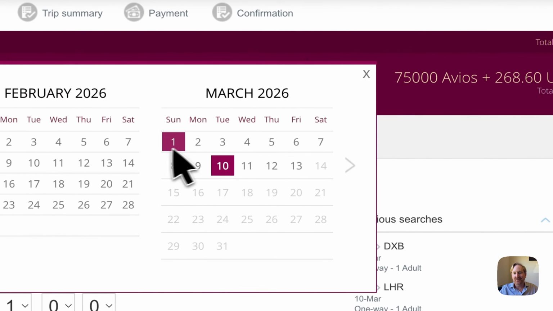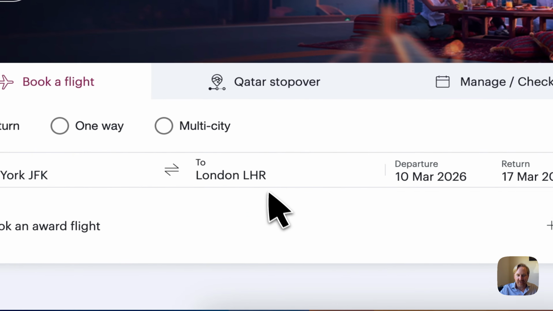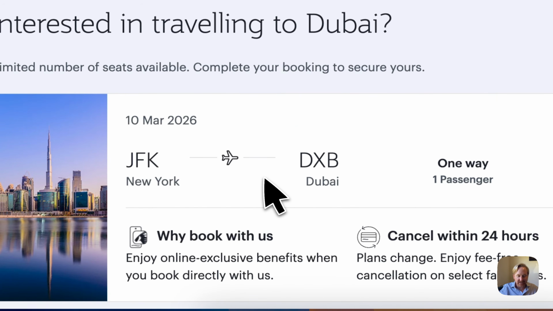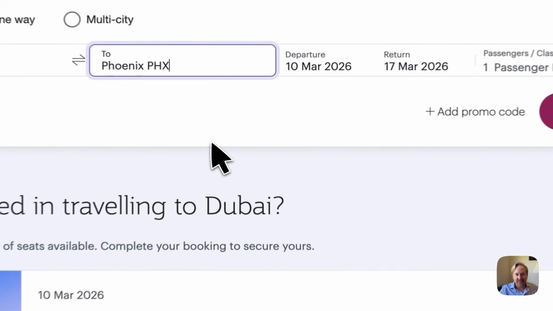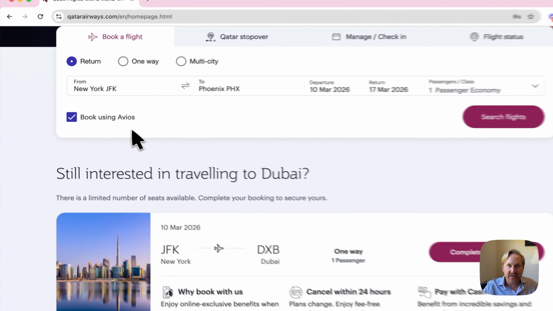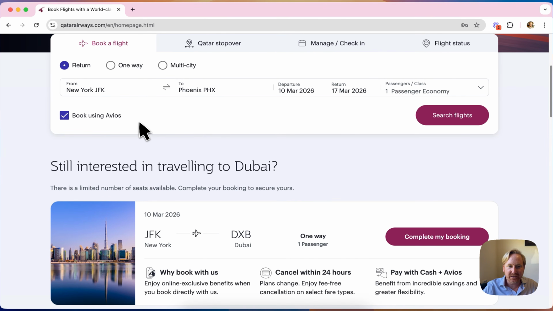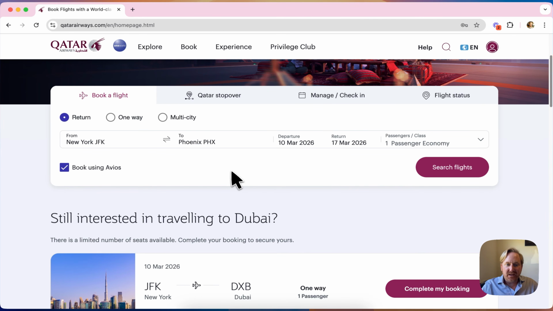In that case, remember to go back to the home page. The home page will have all of the airports you can think of in their database. So if I search from New York to Phoenix there, I'd be able to search that route using my Avios. Say I want to fly JetBlue or American Airlines, I might have to search this back from the home page. So it can just take a lot of playing around with. Sometimes you got to search from different areas. You got to make sure you log in to book.